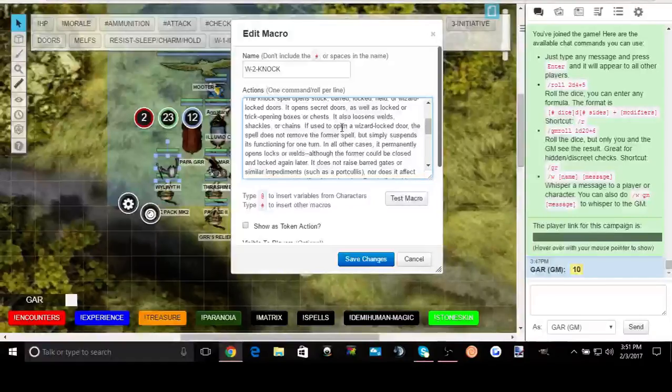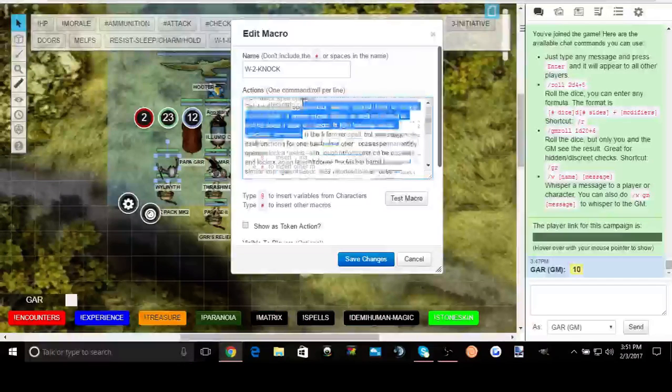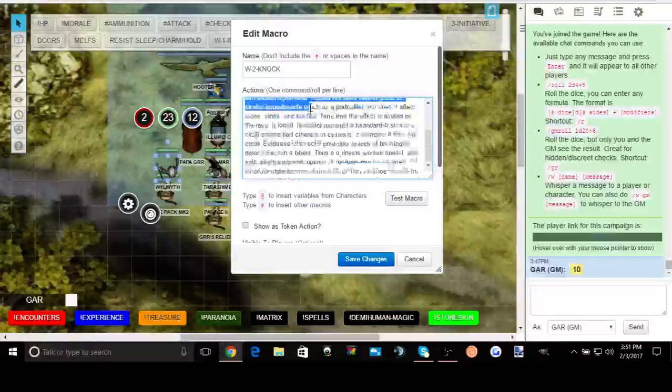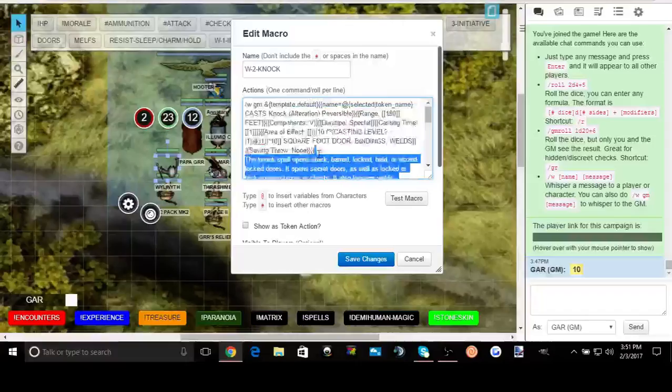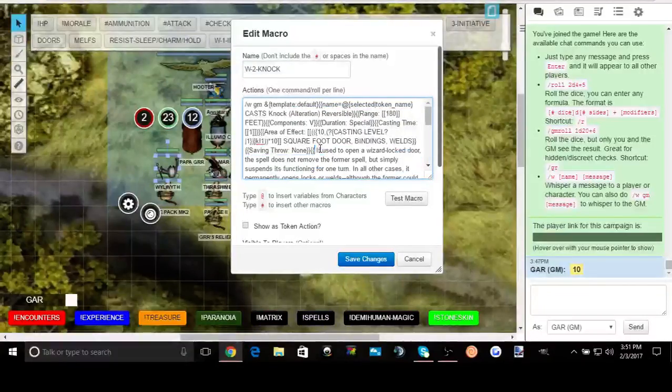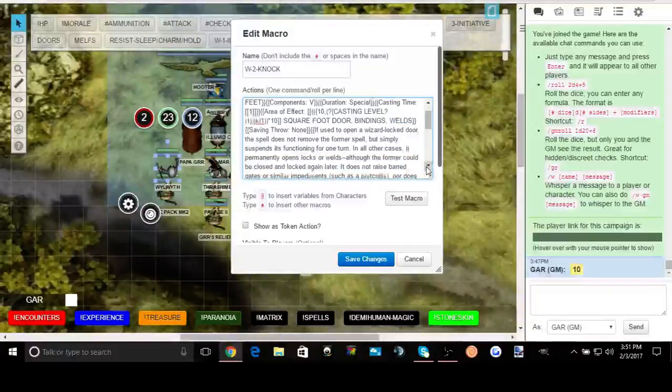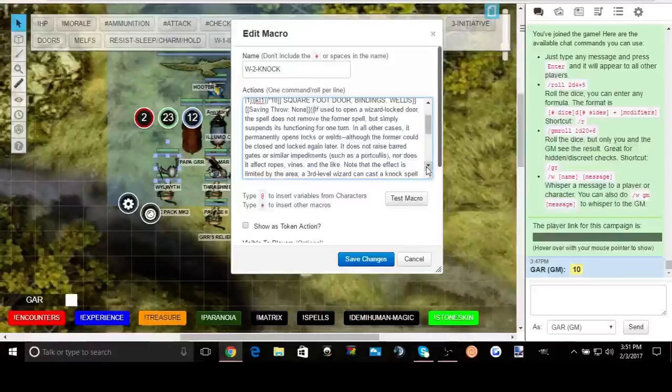So we're going to need to know that. If used to open a wizard locked door, the spell does not remove the former spell. Okay, so that's pretty much the only thing we need to know so far. So I'm just going to delete all the rest of this. But simply suspends its function for one turn. In all other cases, it permanently opens locks or welds. The former could be closed and locked again later.